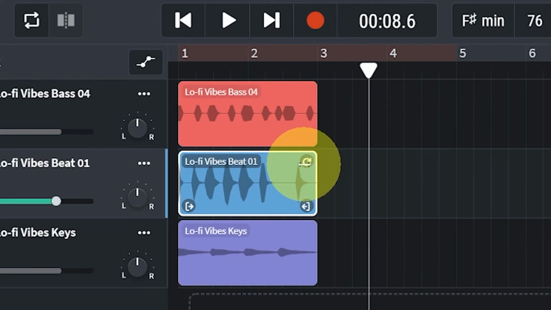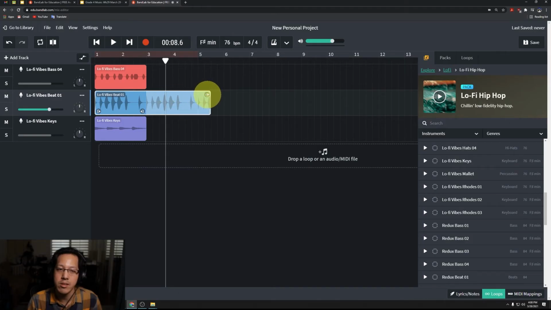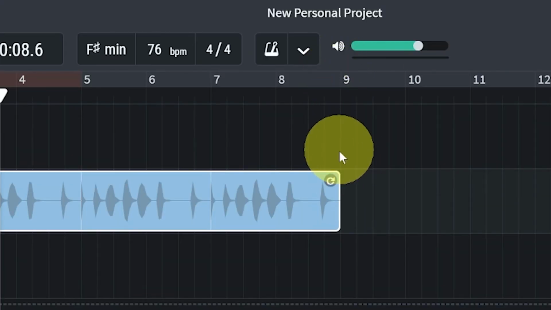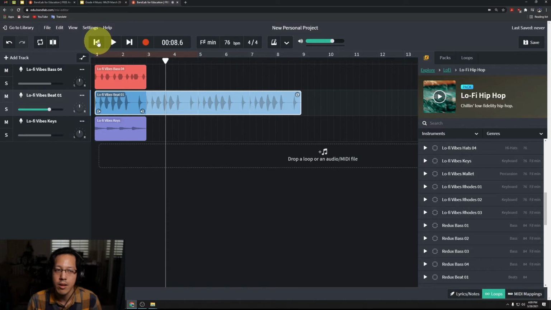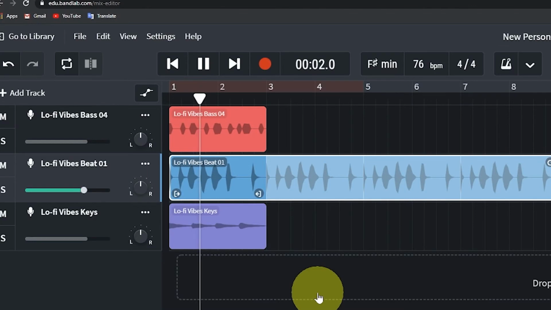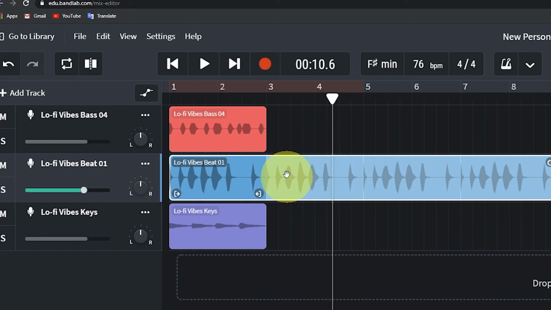It's like a loop, a clip. Same word. We need to make sure the hand or the arrow becomes the left-right arrow. So when it's the left-right arrow, we can click and drag, and then it will repeat itself all the way until we stop. And we're going to stop until we reach measure 8, the end of 8. So it will stop right before measure 9 starts. Click to the beginning, play. And now it's looping, it's repeating. And the repeated part is faded, right? It's the same color, blue, but it's a little more faded.